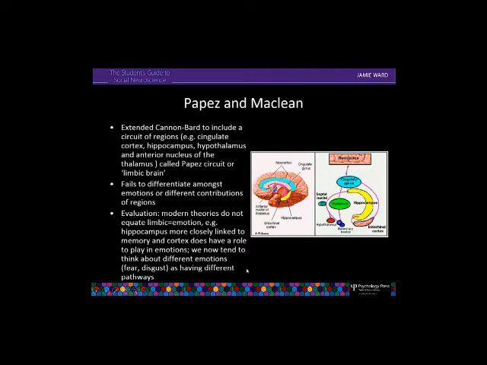And the other thing that's happened, but this has yo-yoed around a little bit, is the idea as to whether or not you've got separate circuits, one for different emotions, so a separate circuit for fear, a separate circuit for disgust, and so on. So we explicitly denied that idea, and then that became the most popular idea, and now we've got a few deniers of that idea as well. So these ideas do shift around, but it's not quite going back in time. They take on new guises over time.